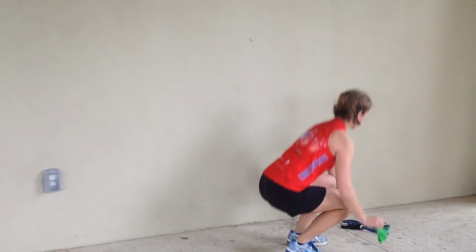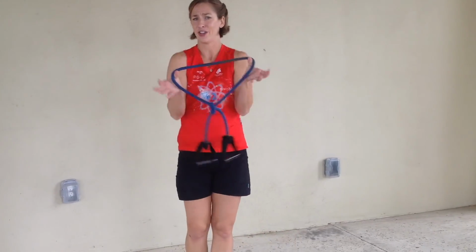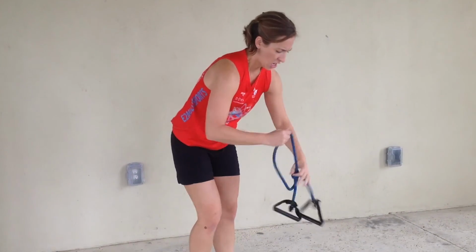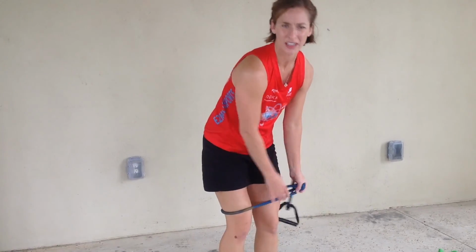If you have a band similar to this that you can just buy at a sporting goods store, just make a loop of it. Okay, and again, you just step through it. I would want to make this one a little bit tighter.